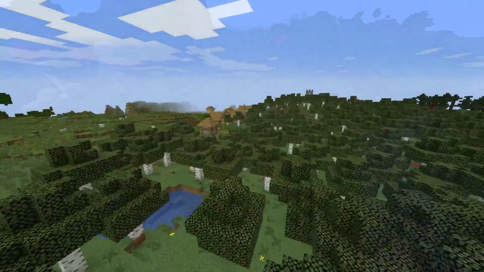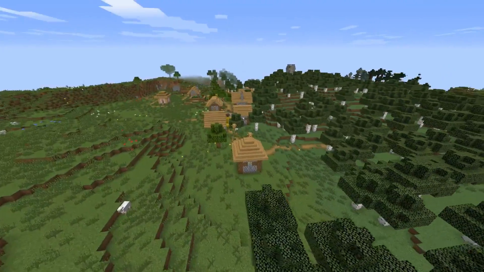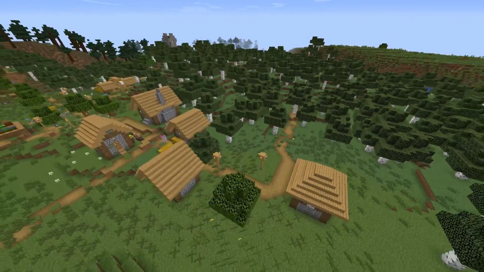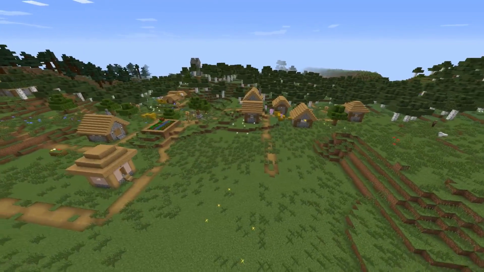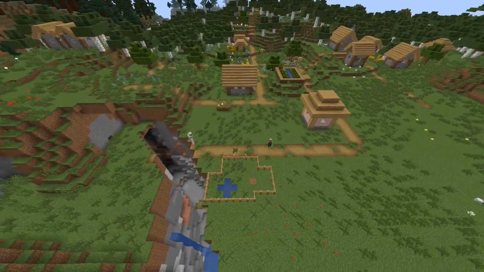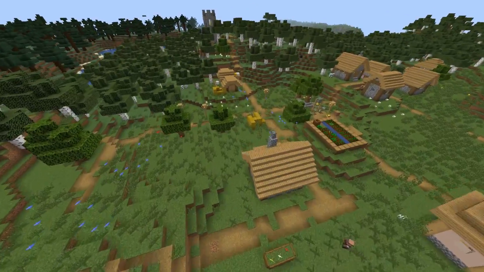And I have another village over here, which has a nice layout to it. And switch over here, take a look at that. There is a neat feature, which I think would be actually common in real towns. There's a canyon here, which actually isn't that common, but you can see the path goes all the way to the bottom of the canyon.